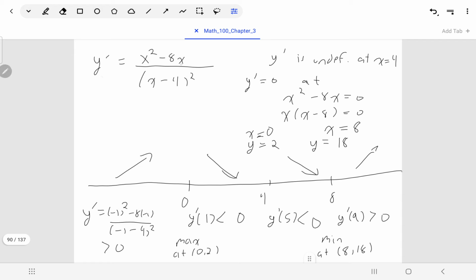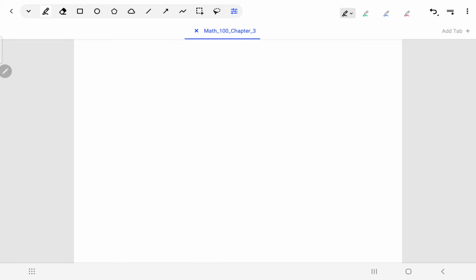So we had our first derivative, x squared minus 8x over x minus 2 to the 4. And when we find our second derivative, after we simplify, this turns out to be just 32 over x minus 4 cubed. So for sure it's undefined at 4. That much is, again, not a surprise. The second derivative is undefined at 4 because the first derivative was undefined at 4, and that's because the function was undefined at 4. So there's no news there.